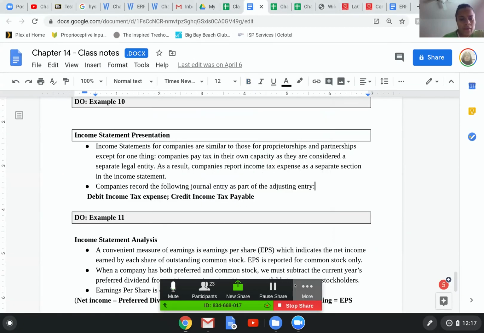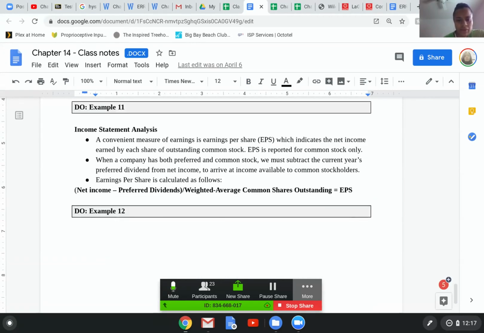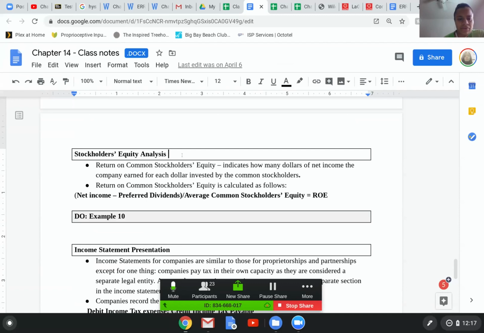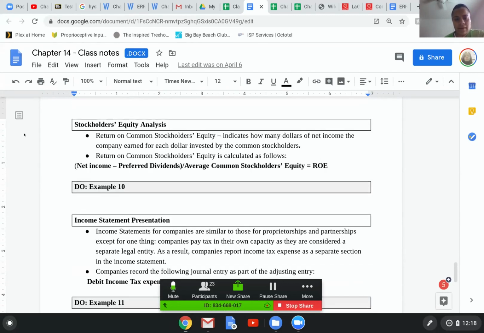Okay. So when we come now to the two, remember I said there's two calculations that we still have to cover before we finish up this chapter. You've got the return on stockholders' equity and the earnings per share. Both of these calculations relate specifically to common stockholders, not to preferred stockholders, all right? So that's why every time when we do the calculation, there's a subtraction of anything that belongs to preferred stockholders, in this case, specifically preferred dividends.